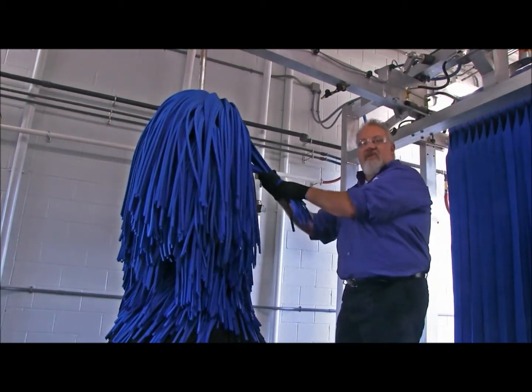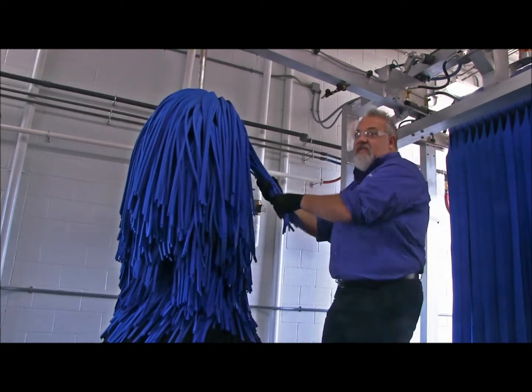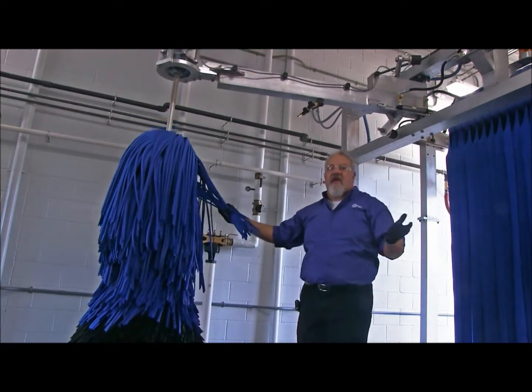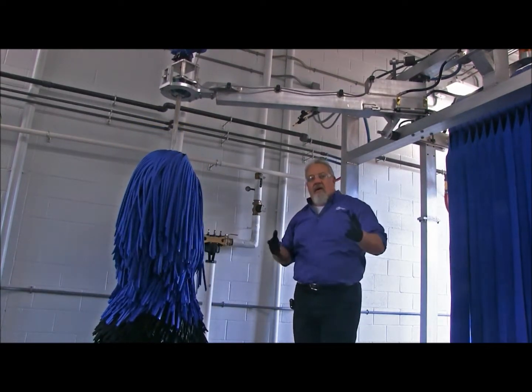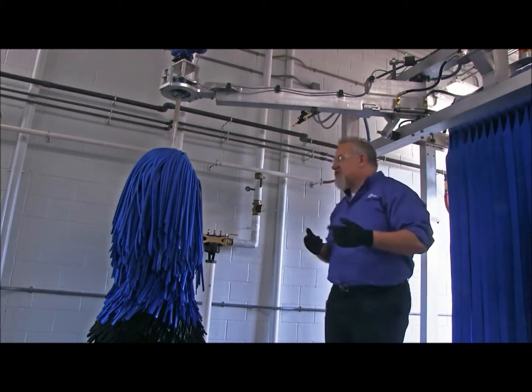Is that wire being stretched? Is it too loose? Is it hitting something? Is it getting pinched? So we're going to do that to both the driver's side and the passenger side brush.